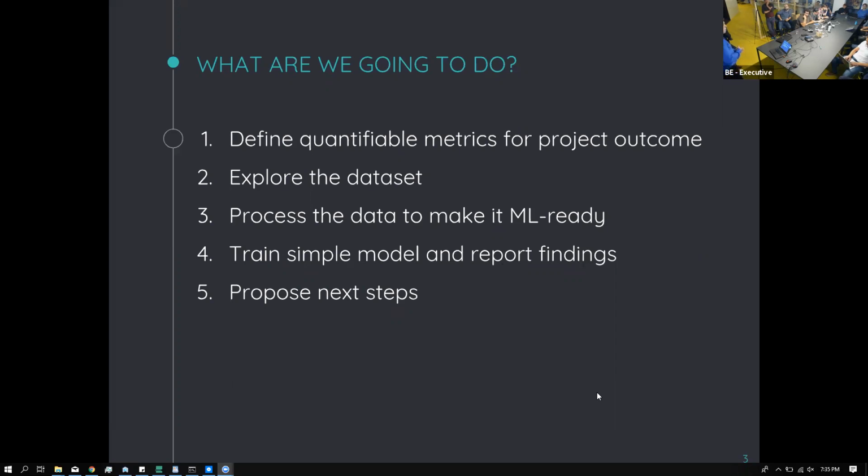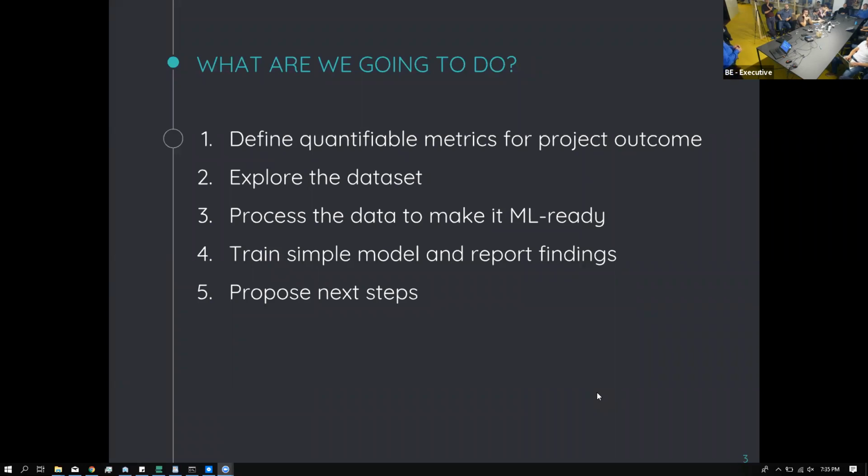Once you have that, you're going to take your data set and you're going to do some exploration, see what kind of features are there, whether you need to do some serious feature engineering, whether you can just try it as it is, stuff like that. You're going to plot a lot of stuff, visualize a lot of stuff. Then you need to process it to make it machine learning ready. So if you have data that is non-numerical, so for example, strings, that's something in general you need to deal with in one way or another. You need to make sure that you deal somehow with missing values, etc.